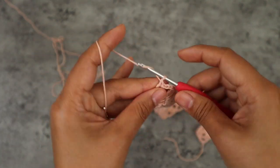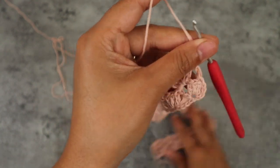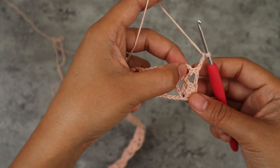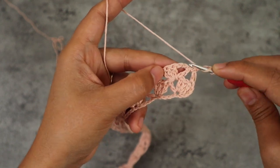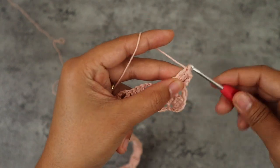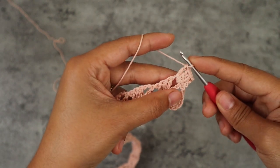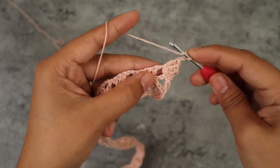Row 3, chain 3 always counts as 1 double crochet, and then turn. And we're gonna make one drunken granny stitch into each chain space across. We start with 3 double crochet. And then chain 2. And then make 1 more double crochet into the same space.